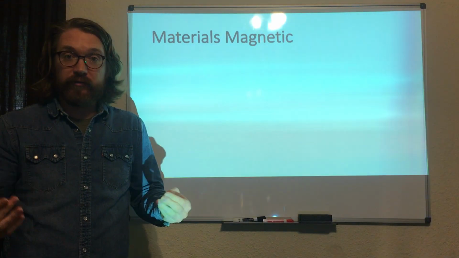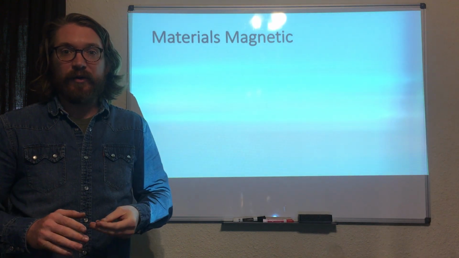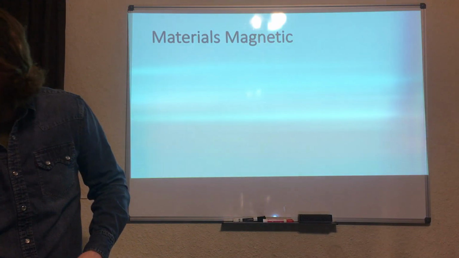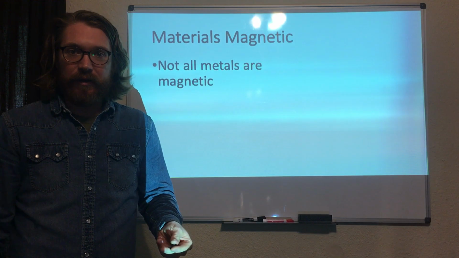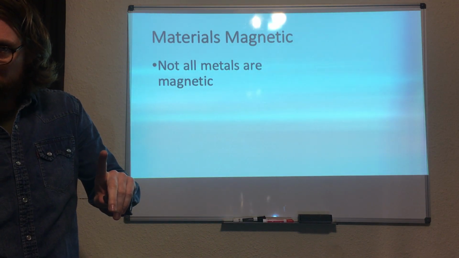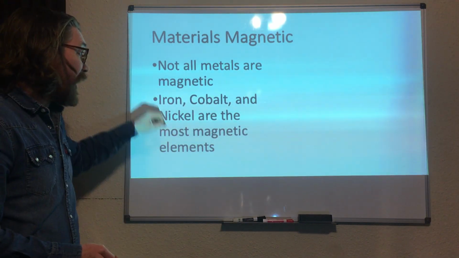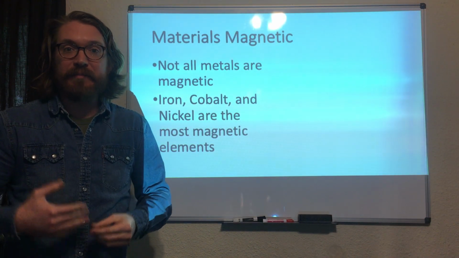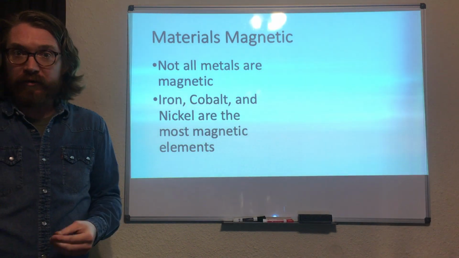All right, so as you probably guessed, it's pretty easy to see what objects are magnets and which ones aren't. You may be saying metals. Yes, metals are magnets, but despite what the X-Men and Magneto have you to believe, not all metals are magnets. The three most magnetic metals that exist are, pause the video if you want to guess, boom, iron, cobalt, and nickel. Iron is the one that we see the most. Anything that has iron in it can be magnetized or can stick to another magnet. Cobalt and nickel are the other two.